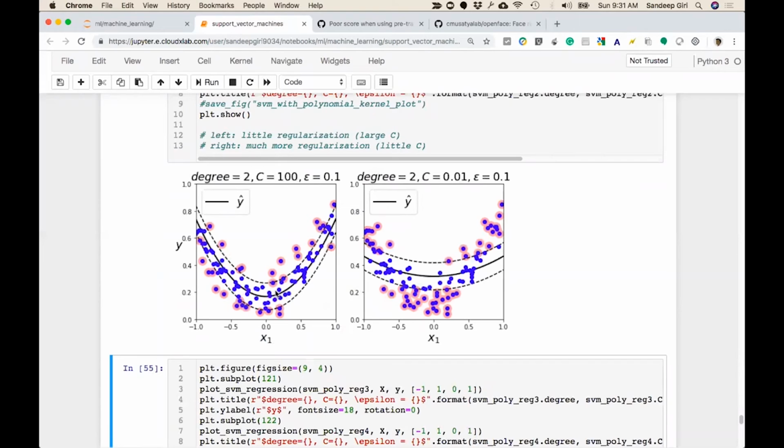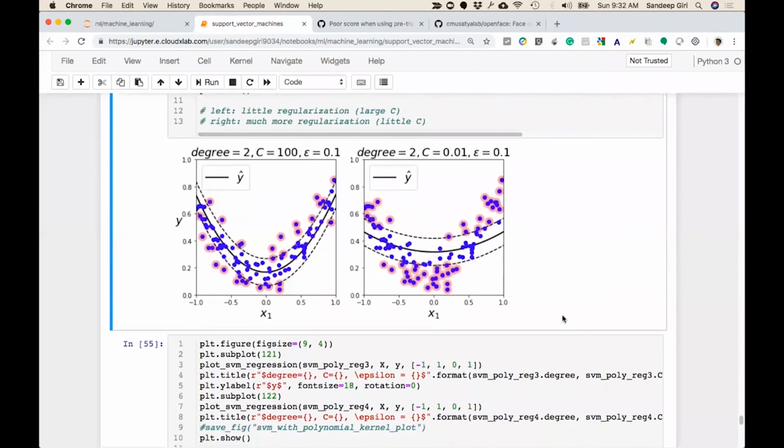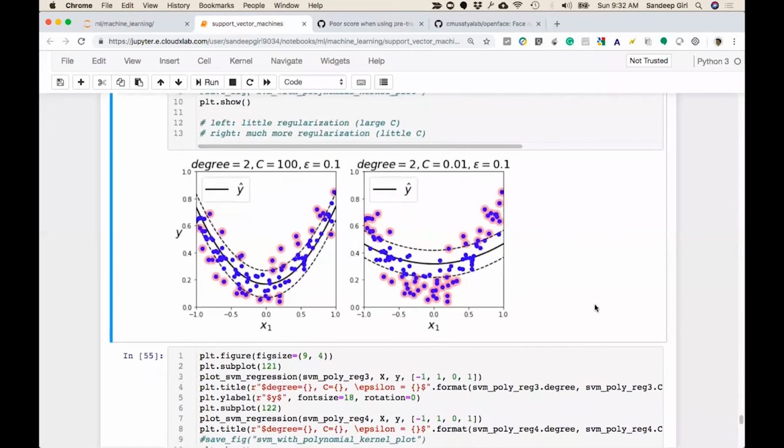Now you can see that here it was not really missing out many values, but here it's missing out many values. As we decreased C, this is what happened. Smaller C means larger margin and so on. So if C is higher, I think the regularization is heavier.